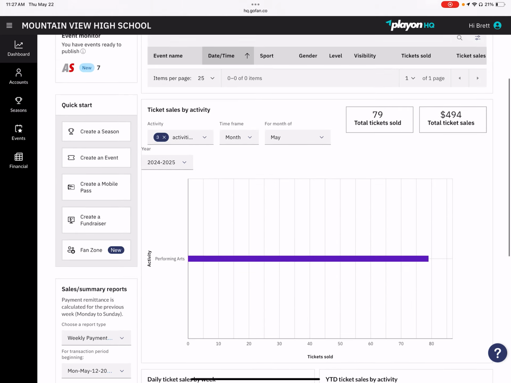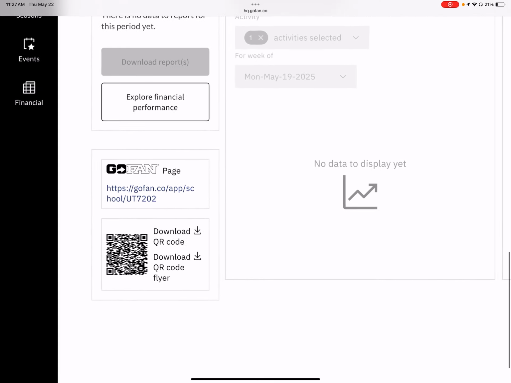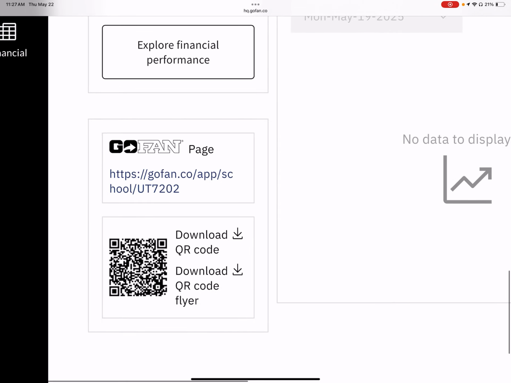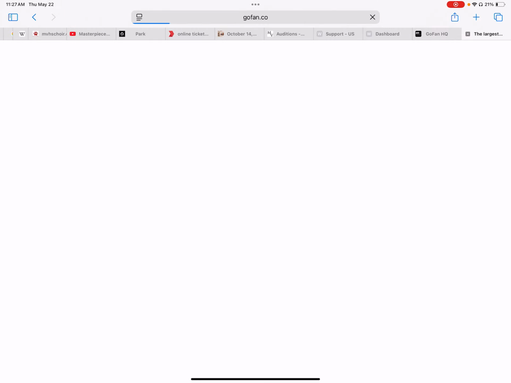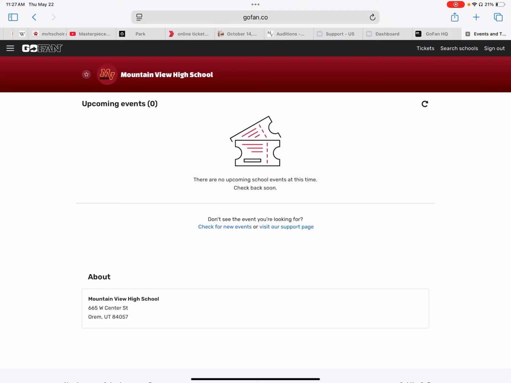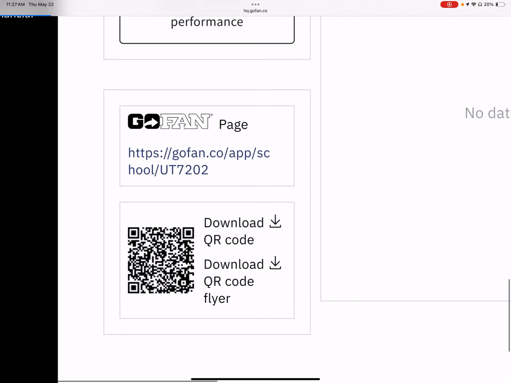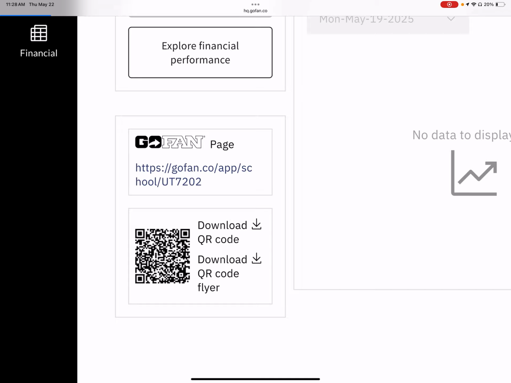Anyway, down on the bottom left corner is an important section to note: the link to the GoFan page for ticketing. This link is the same for any ticketing event; we can share the same link and the same QR code. The QR code is just going to take you to that link. When I click the link, it just goes to the public GoFan page. This is what the public will see. Currently, there's no events, but they would be listed here, and they'd have to scroll down and find their correct event. Go back now. I've actually never done this on an iPad before, so we're trying something new. And then scanning that same QR code will just take them to that same GoFan page to purchase tickets.